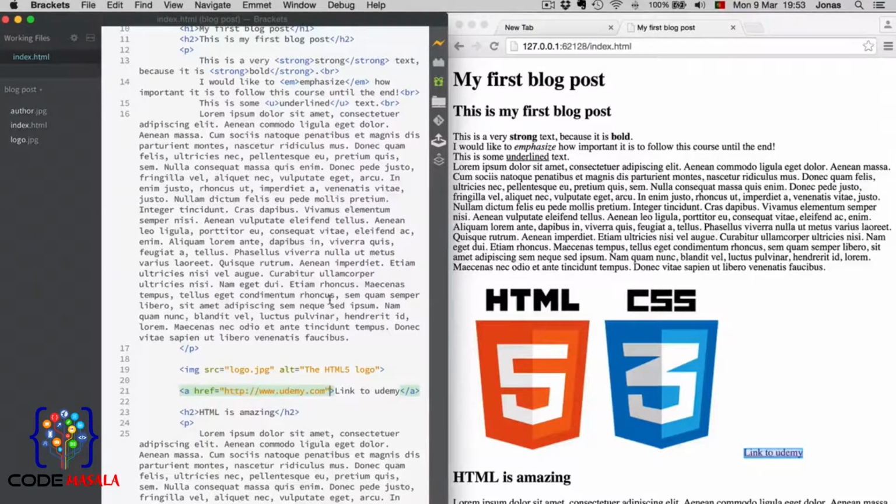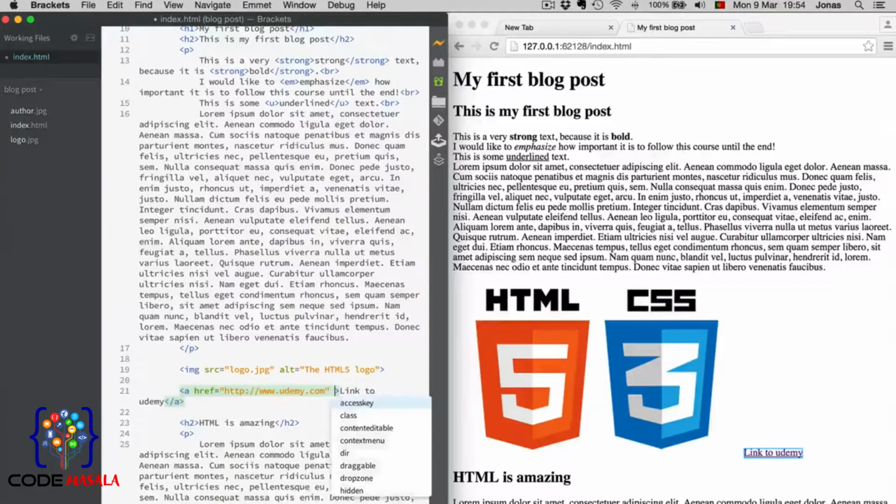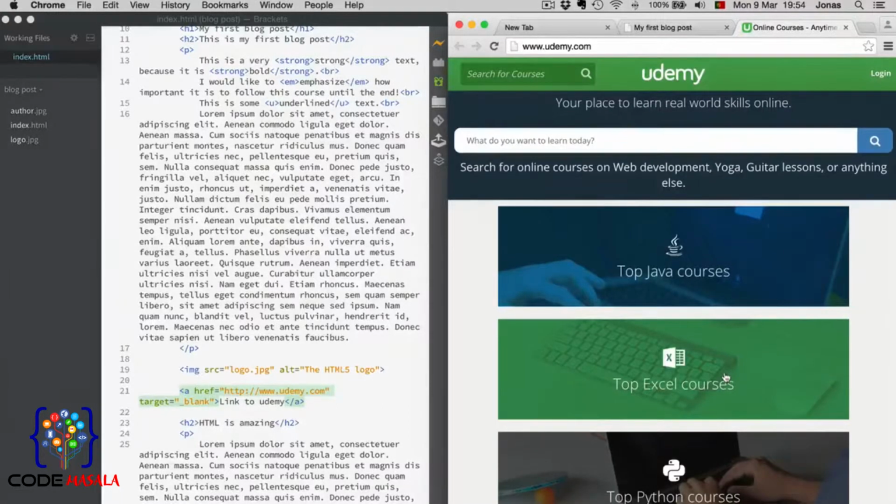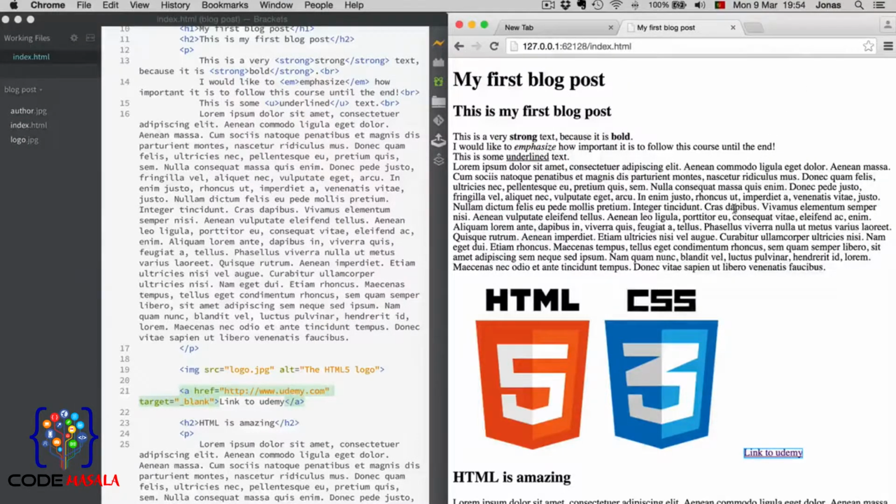A solution for this would be to open the link in a new tab, right? Sometimes that's actually a good thing to do. So I'll show you how to do that. It's quite easy. We just need to define the target attribute. So target, and then from these 4 options, we choose the blank option. And now let's test it again. And I click here. Okay, and so the Udemy site opens in a new tab without leaving our original blog post. So if we close this, we are just back to our web page.